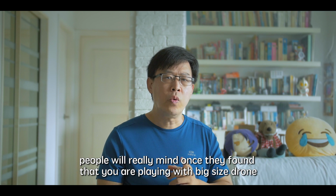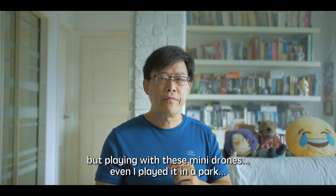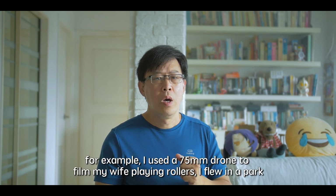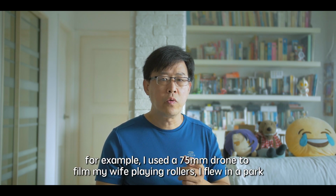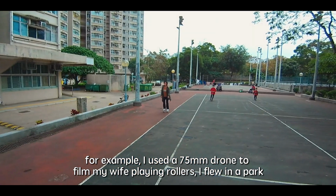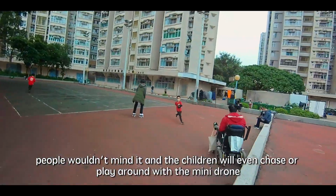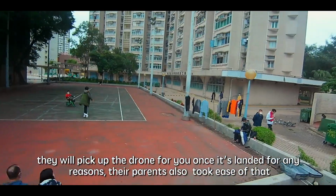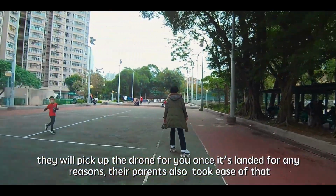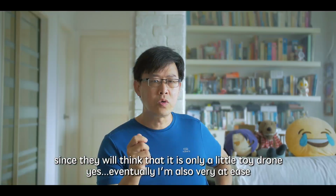People will really mind once they find that you are playing with big-sized drones. But playing with those mini drones, I can even play in a park. For example, I used a 75mm drone to film my wife playing rollers. I flew it in a park. People wouldn't mind it, and the children will even chase or play around with the mini drone. They will pick up the drone for you once it's landed for any reason. The parents also took it easy, since they will think that it's only a little toy drone.